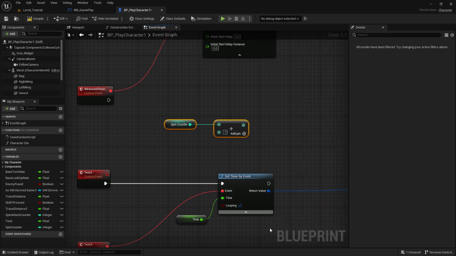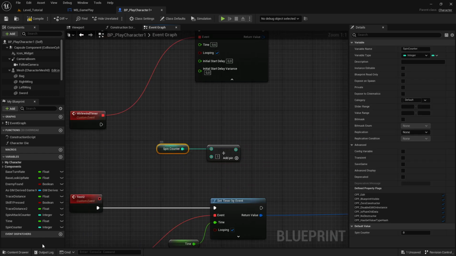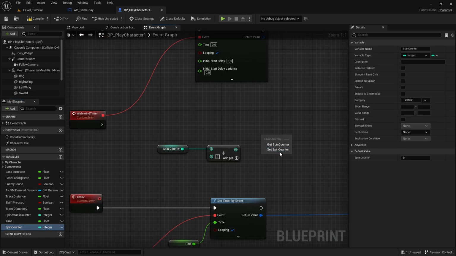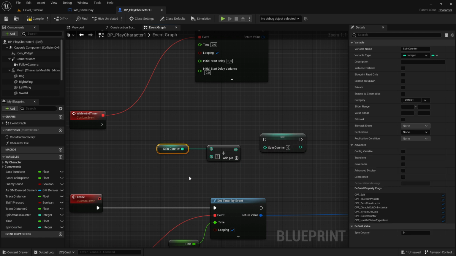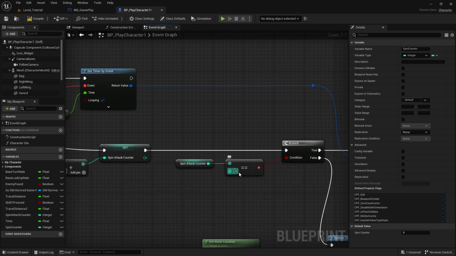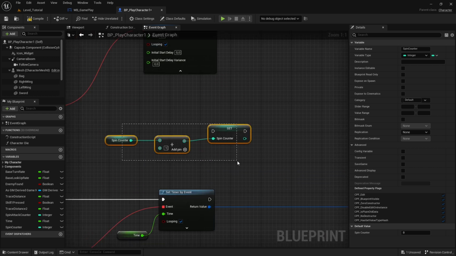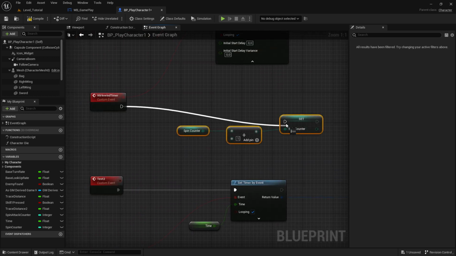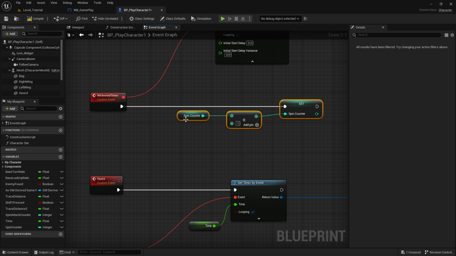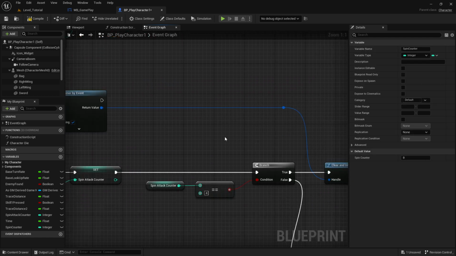Then we set this spin counter, we get this again and set it, this time because it starts with 0, and now I add it to this one, and if it's 3 or more, it is equal 4 in this case, we will stop it. So this one is our first setup. We can connect this one here. Very nice. And then we can do the next thing.